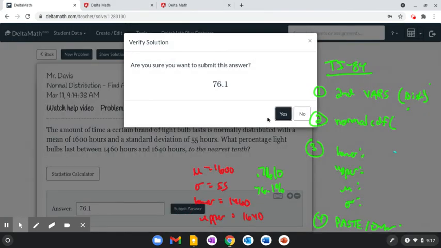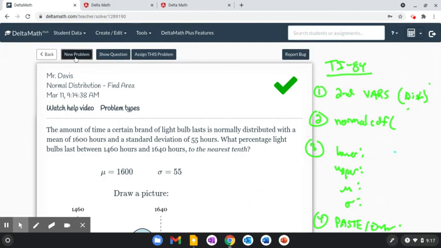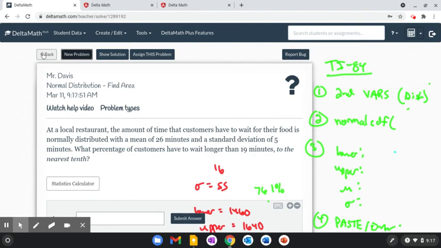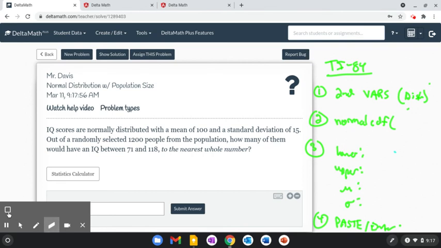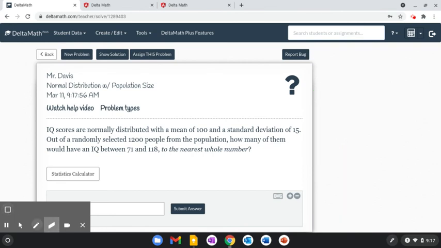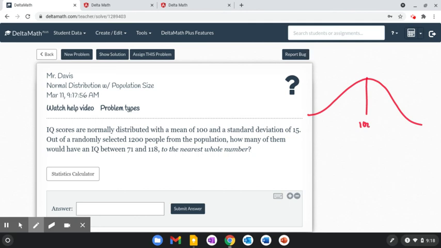All right, let's go ahead and look at the next section. The next section is going to be very similar, except we're also going to be given a population. So it's just going to be one extra step. This one we've got IQ scores, normally distributed, mean of 100. Standard deviation is 15. So if we were to add this, it's going to be 115, 130, 145. You do not have to draw this on everyone, but I do want you to get the flavor of what we're actually doing here. 85, 70, 55.